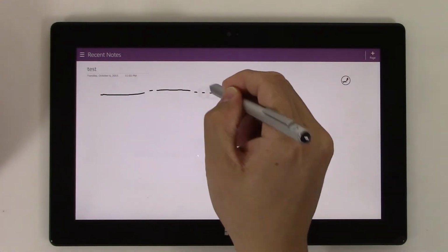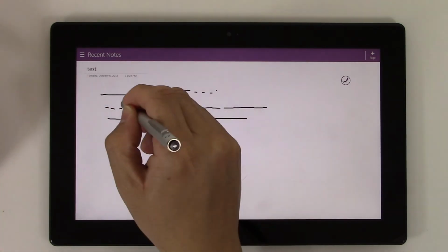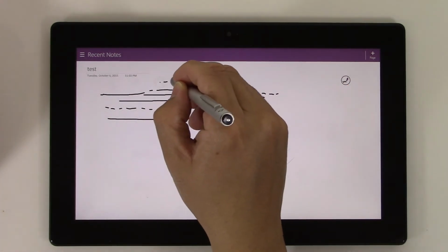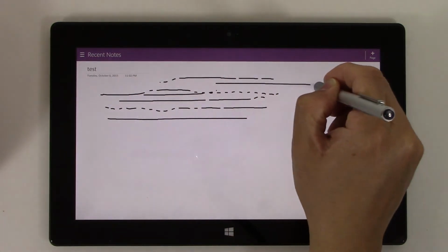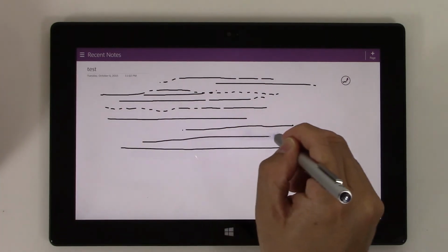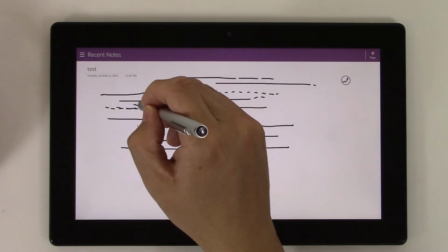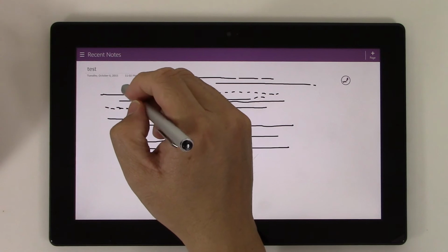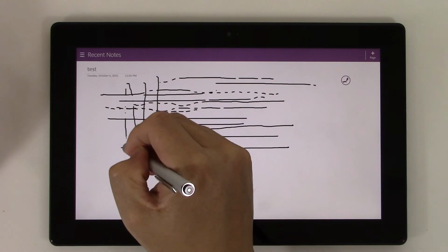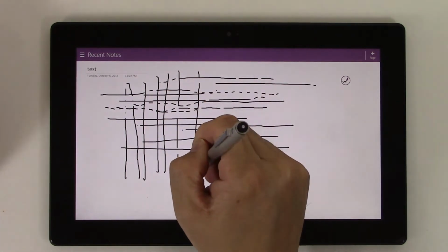So once again, take a look, drawing horizontal lines. It's weird, it kind of sputtered there. I'm not sure why it sputters there. Certain spots it seems to sputter. Maybe I'm not pressing down enough. Alright, let's try that again. I'm pressing down a little bit firmer now. So it seems to be better when it's firmer. Well, no. So this might be something to do with the surface. That's weird. There are some weird dead spots in there. I'm not sure if it's OneNote or not, but I see some spots that just don't seem to work.